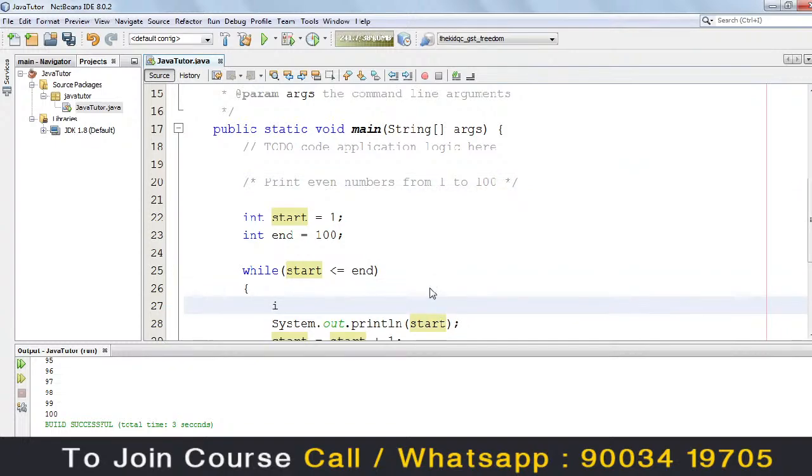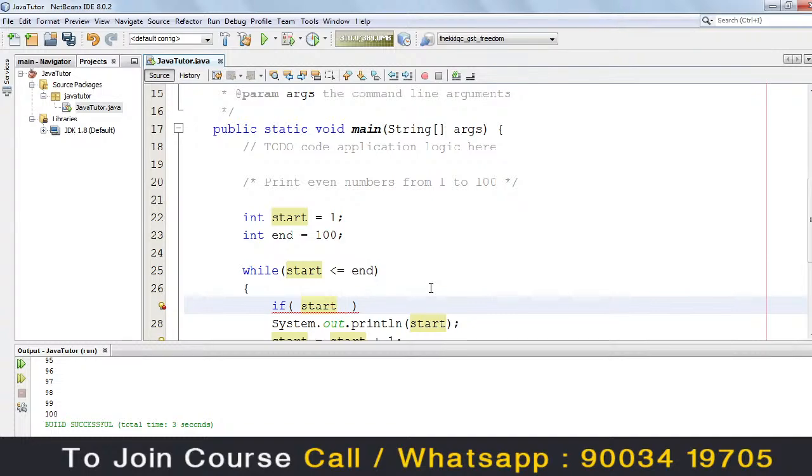To do that, you need to have an if condition. You have to check each and every time whether that start is even or not. How to check? Before checking, we'll just have a small piece of information about mathematics. According to mathematics, which number is called even? A number which is perfectly divided by 2 is called even. That means if you divide a number by 2, and you get remainder as 0, then that number can be coined as even.